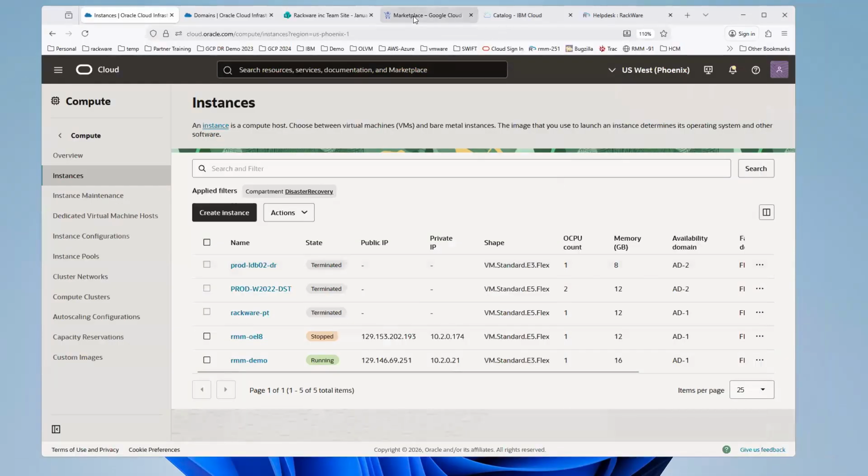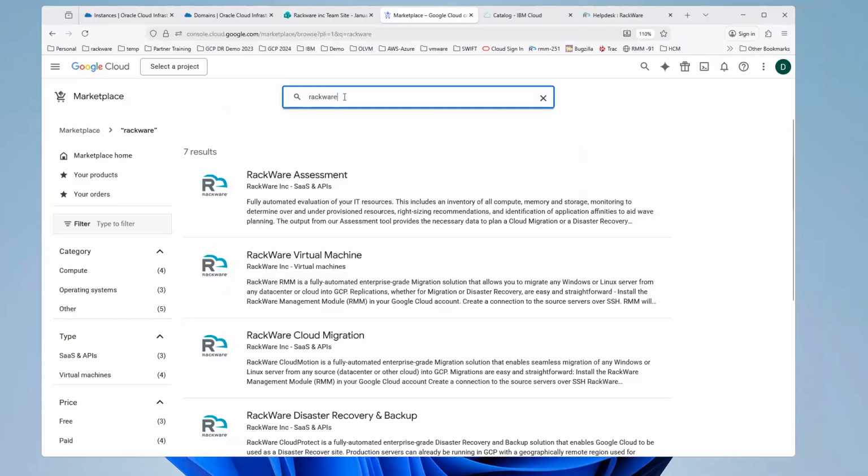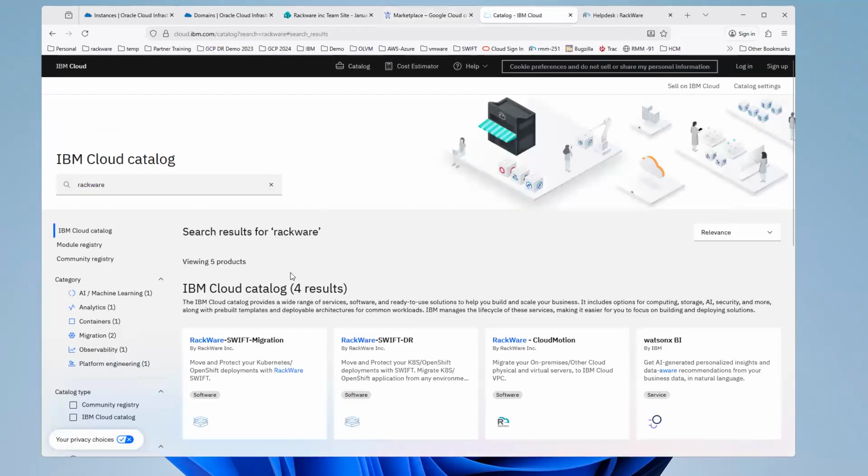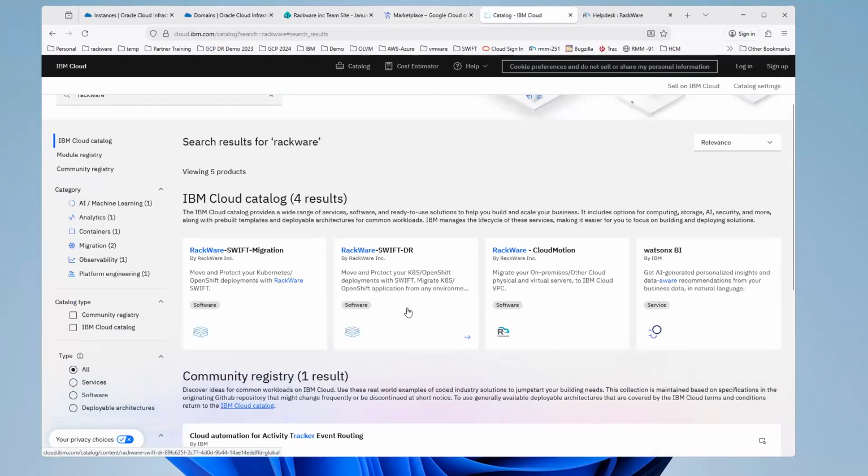And then also you can take a look at the Google Cloud Marketplace, just search for RackWare. With RackWare, you want to deploy the actual RackWare virtual machine that builds the RackWare engine. And then the rest of these, the cloud migration, disaster recovery, and the assessment, these are the licensing structures for the paid licenses within Google Cloud itself. And again, all the clouds are a little bit different. Just reach out to us. We'll tell you exactly what you need to deploy. And of course, in IBM Cloud, we've got the same. We don't have it in AWS right now. Don't have a lot of people landing in AWS, but just reach out. It's very easy to deploy within AWS also.